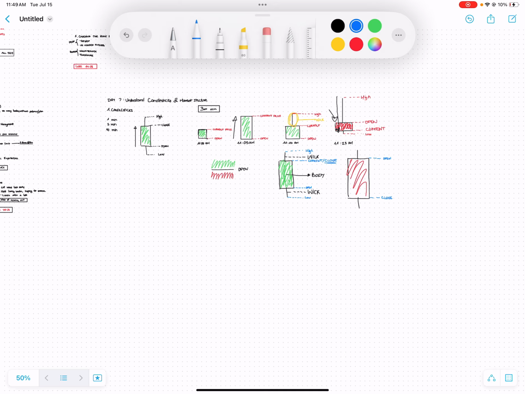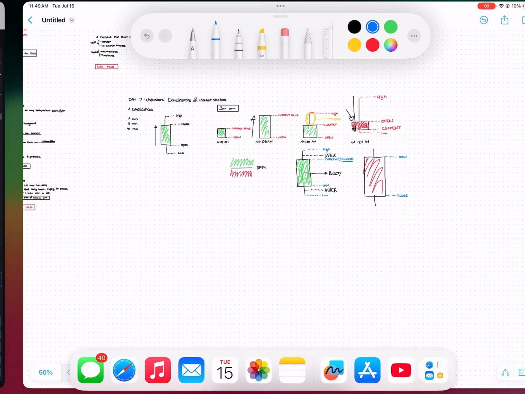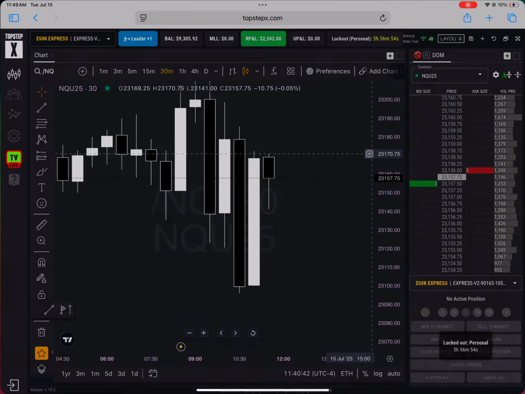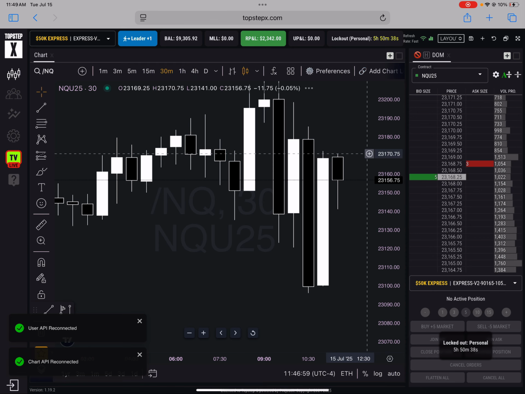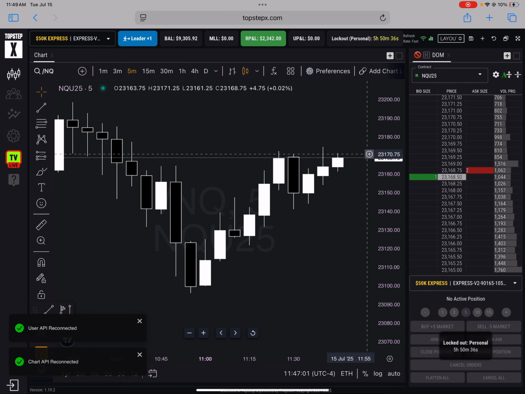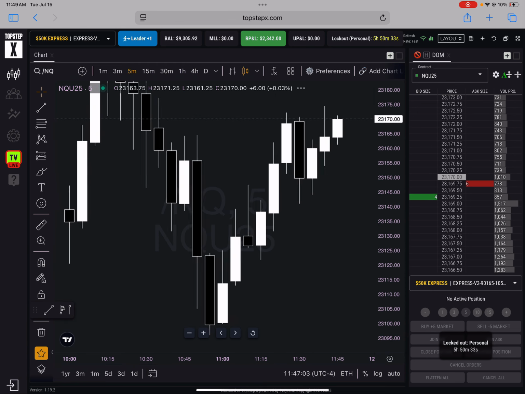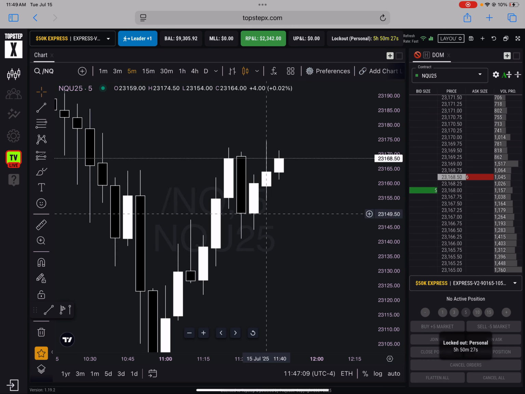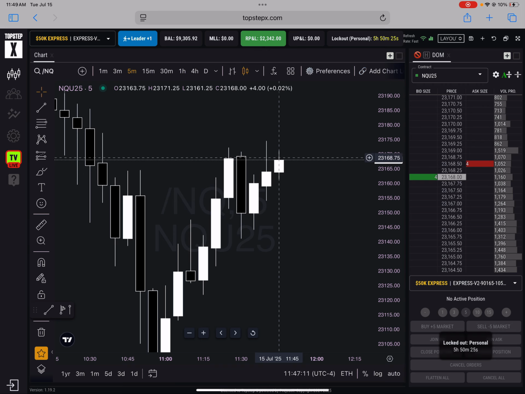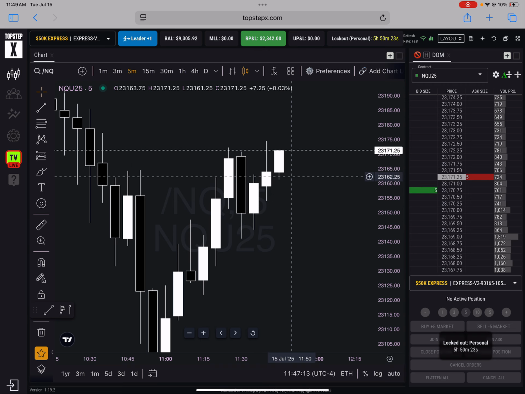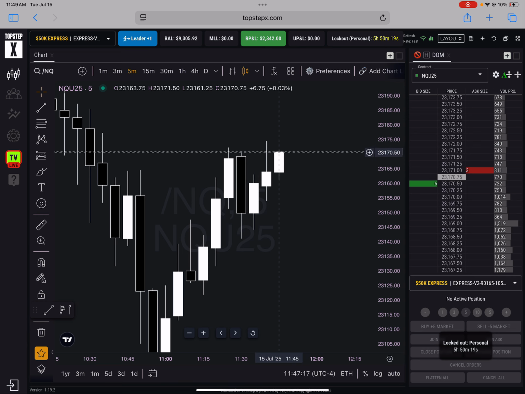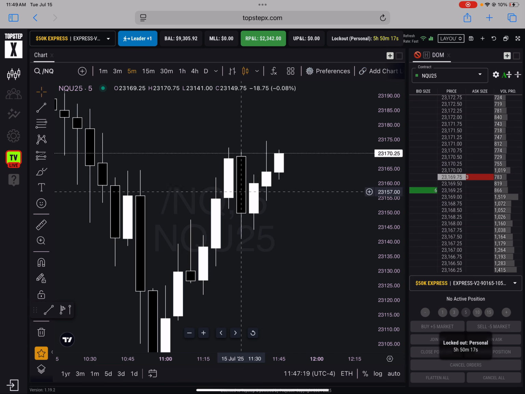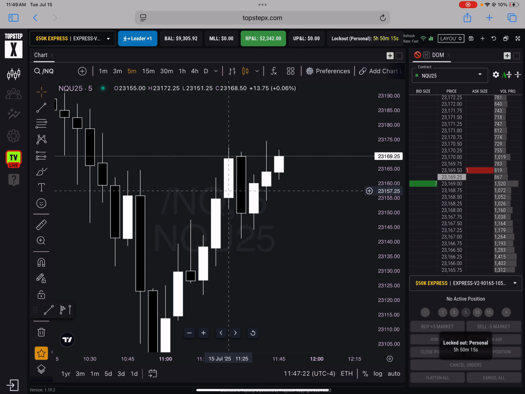Okay? So let me show you guys a live example. Let me go on the 5-minute time frame. So as you can see, 5-minute time frame, what does it mean? It shows that each 5 minutes, there's a new candlestick. So now it is almost 11:50. So at 11:50, we should have a new candlestick right here. And that candlestick will appear at the top of the body of this current candlestick that is moving at the moment. So I'm going to let you guys see that live, right?